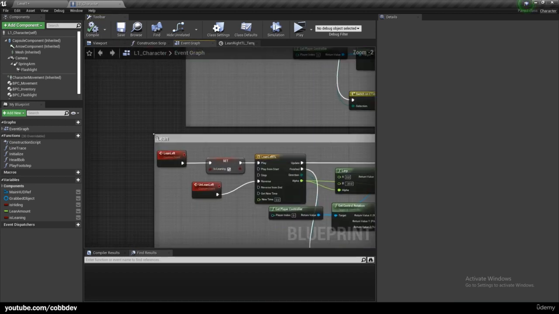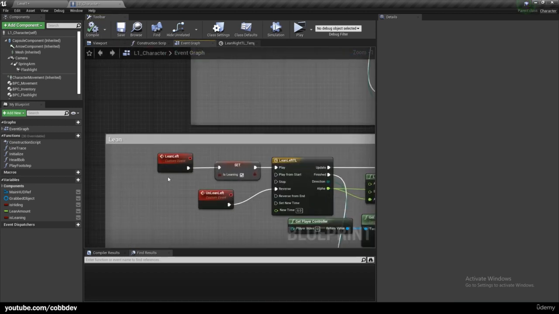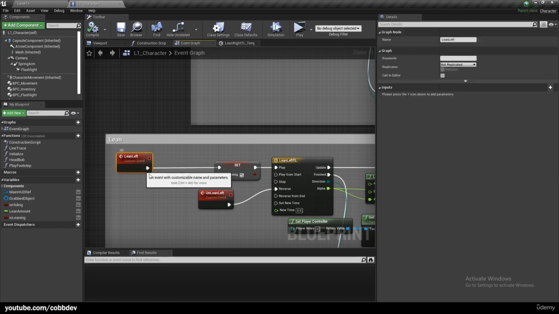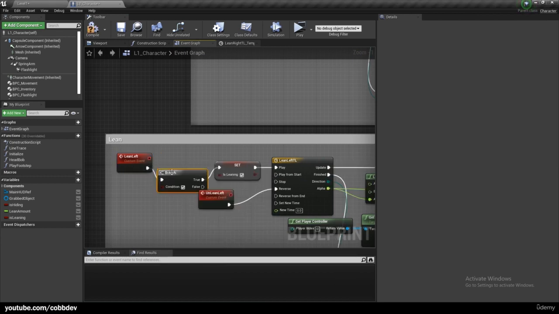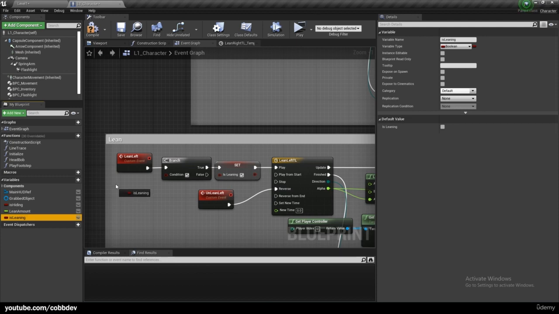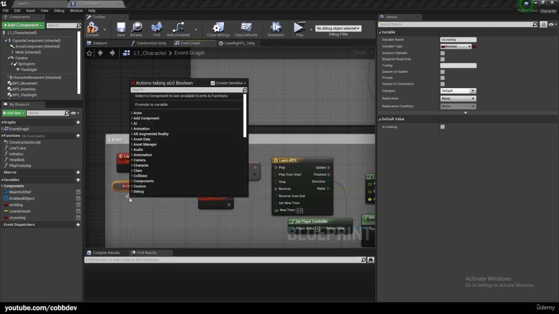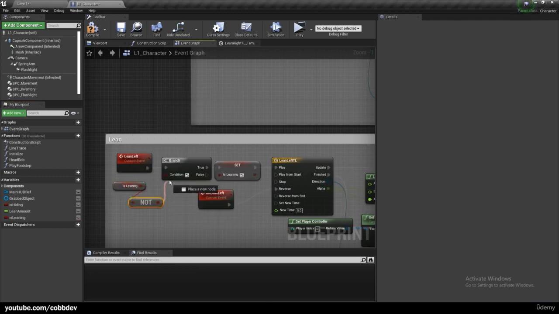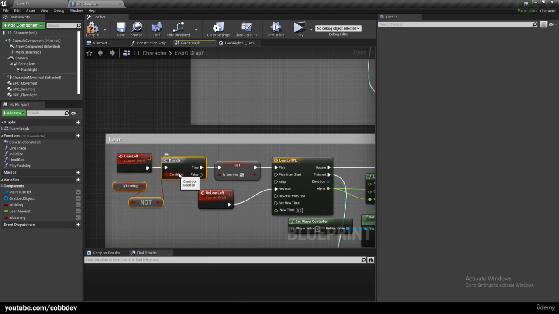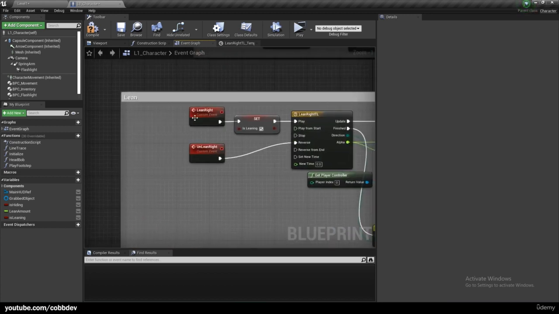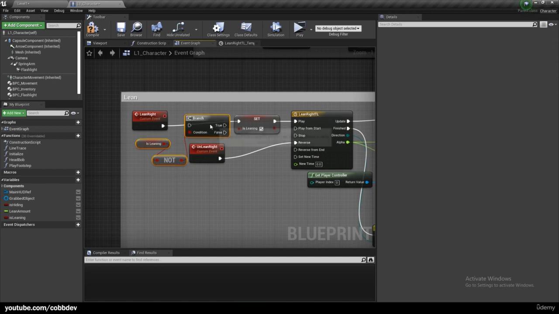And lastly, we can only call lean left if is leaning is not true. And this goes the same for lean right. We all love the power of Booleans.